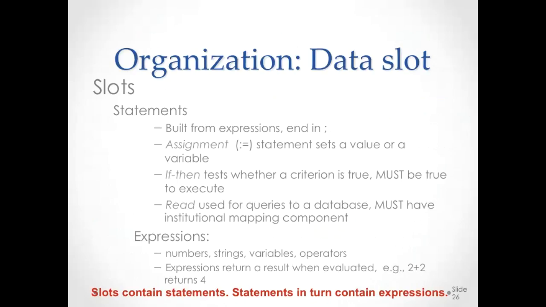But here, within the data slot, you put statements in, you build expressions in there. That := is setting a value or a variable. Then there's some if-then logic, like that is the business end of the rule. If this bad situation occurs, put an alert on the screen. And then there's read, which is pulling data from the institution's database to execute the logic over. And then there's some expressions you can put in there. So it's like an equation. You evaluate something, calculate something, and return a result from it.